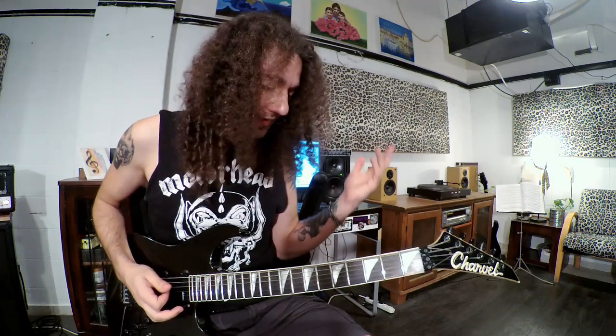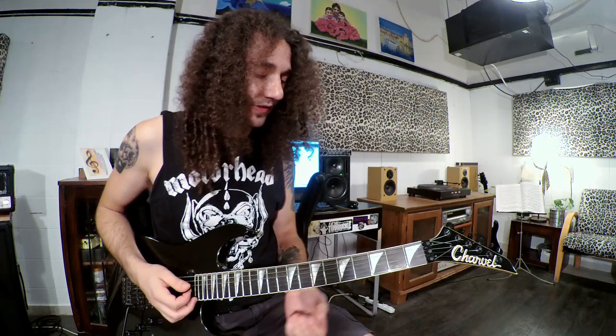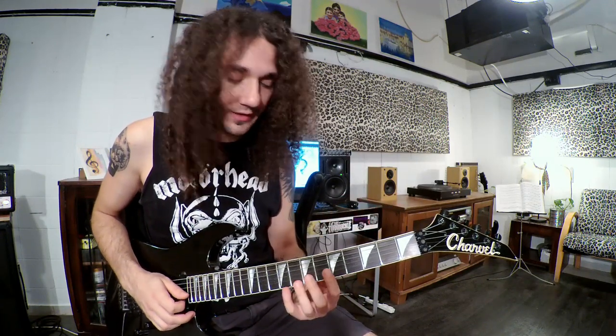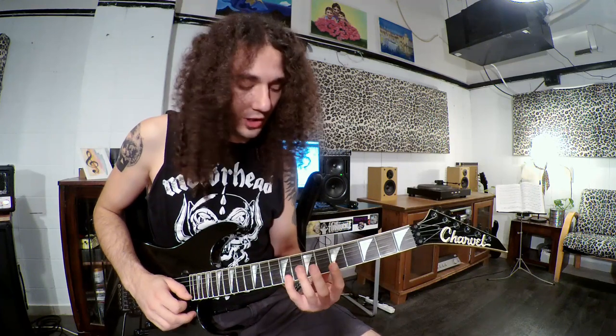It seems complex, but it's pretty simple. If you want to practice this kind of arpeggiating and this kind of soloing idea, I recommend you take two chords, two simple chords for the sake of it. Let's take F minor and C sharp, right, to stick to the kind of idea of the song. And start just by playing the three notes of the arpeggio, the root, third, and the fifth note.